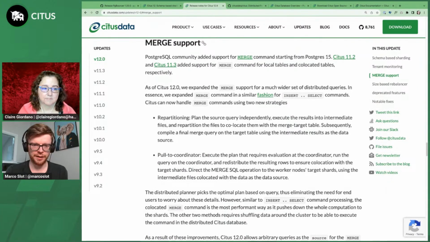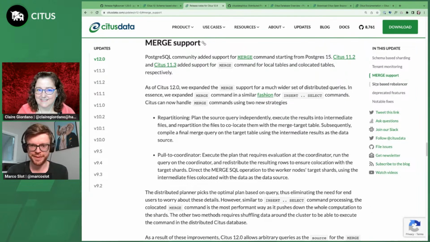For example, Postgres 15 introduced merge, the merge command, where you can do inserts, updates, and deletes in one command, depending on the existing values. And we've been slowly chipping away at making this work very smoothly with distributed tables in Citus. And so now we have the capability to also, if we need to do a reshuffle because you're doing a merge between two tables that are not co-located with each other, that now works pretty seamlessly. So there's still a few open items, but merge is becoming another kind of distributed database superpower in Citus.